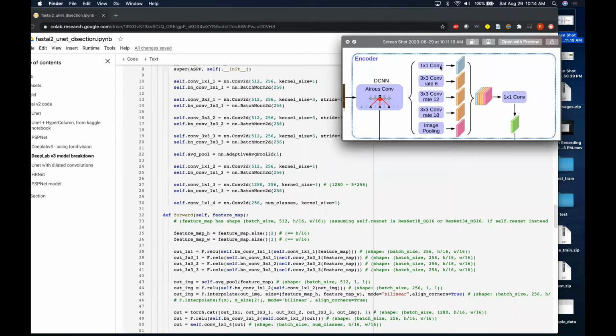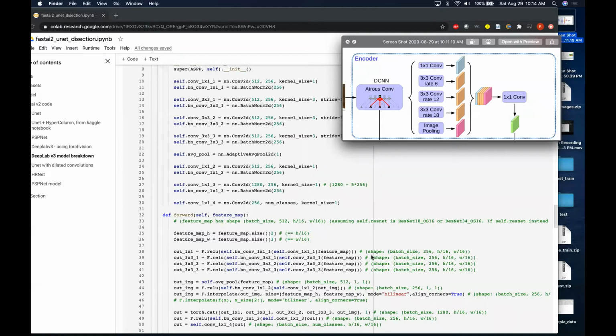Perform your first conv. So this is basically just kernel stride one, I mean, sorry, kernel size one. So this gives you a lot of this global context, and you're pulling in all that information there. Your 3x3 conv is just a typical convolution layer. You have your conv, your batch norm, your relu, and for all of these the input is the same feature map that is coming in from here. So the same feature map comes in, and you perform these three 3x3 convs, this 1-by-1 conv, as well as the image pooling.